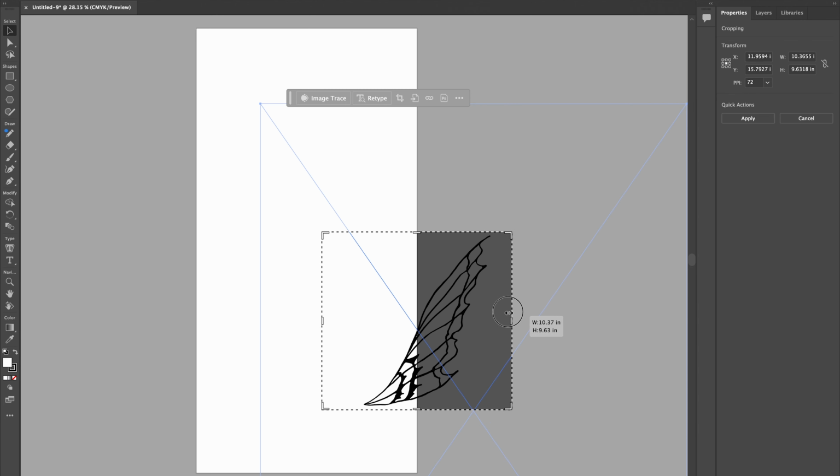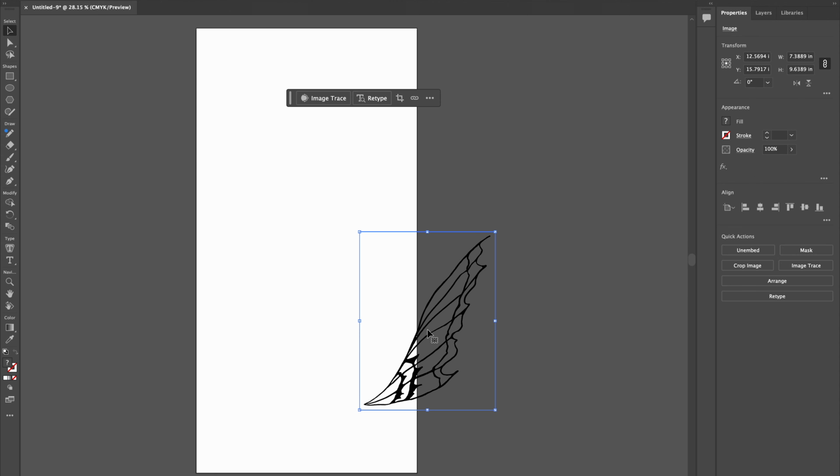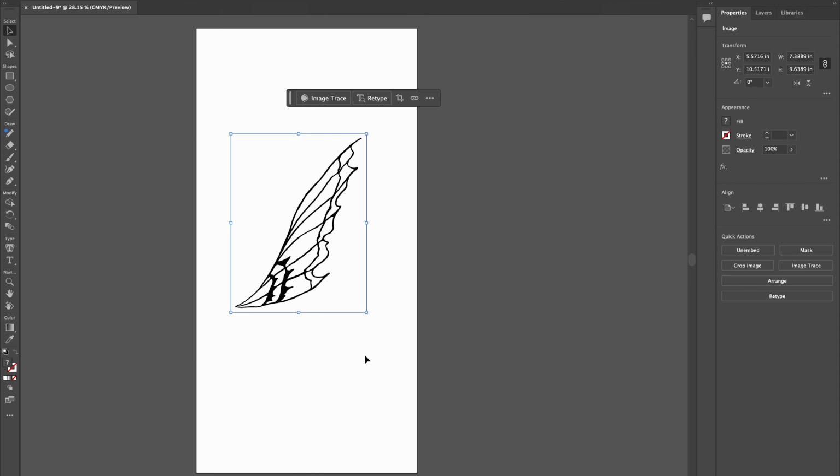After you have it around the same shape, leave a little bit outside just in case you need to make any of the lines thicker, and hit apply. Then we can move this to the canvas or artboard.